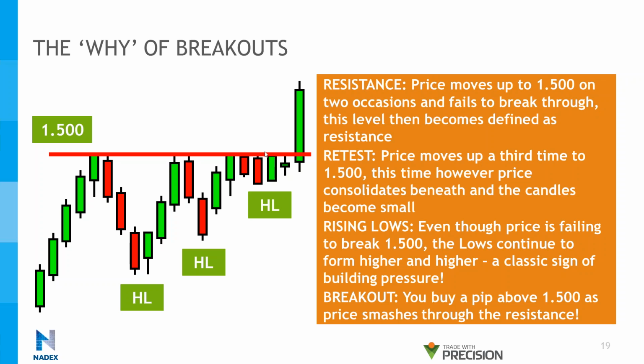At this point, you'd be placing your order just 1 or 2 ticks or pips above the high of that 1.5 level. And as price then explodes through that resistance level, it takes us into the trade and then goes on to directly hit our profit targets. Now in this example, we have several good places for a stop loss on the trade. We have 3 touches at the flat level, small candles consolidating up into the flat level.